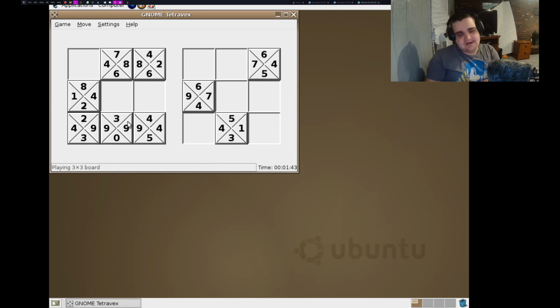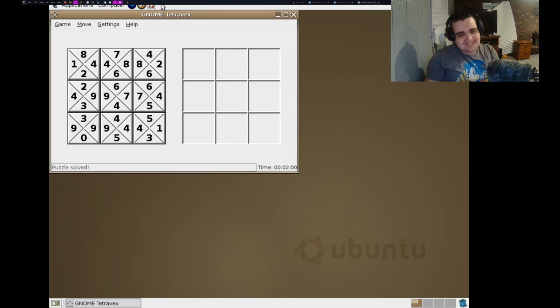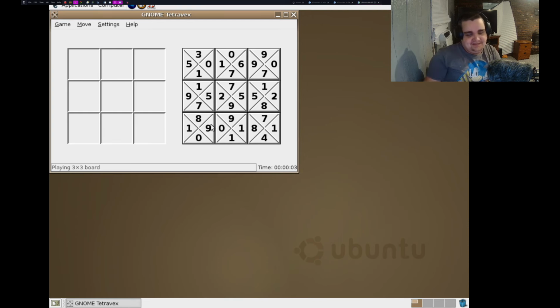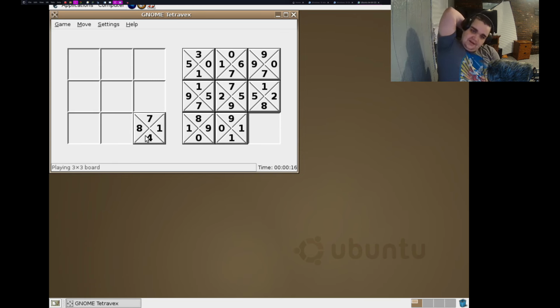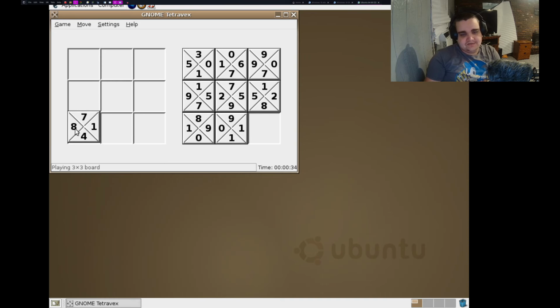But, can you flip these? What? Wait, let me think about this. Oh, the one with the zeros at the left. Oh, god damn it. All right, so is there like an only number here at the bottom? So four, so the bottom would have to be seven. See, this is what I mean. This actually takes a lot of thinking. That's what makes this so good. It makes you think a lot. All right, since the eight's at the left, is there an eight at the right on any of these? No, so that's gonna go at the bottom left. So at least we're getting a little bit somewhere.